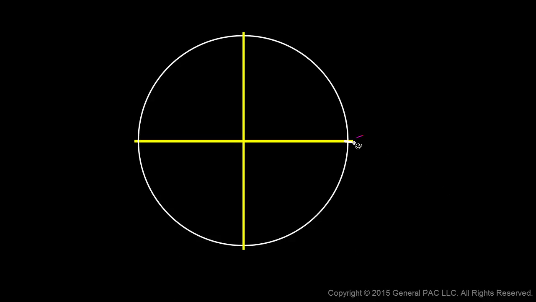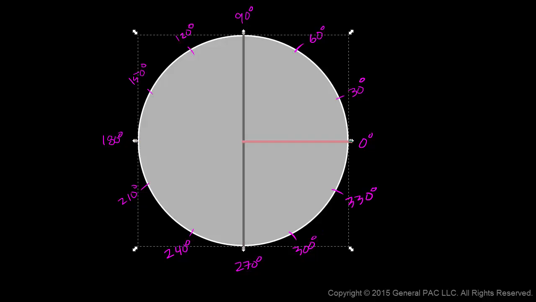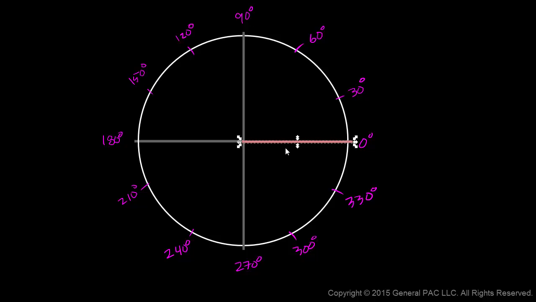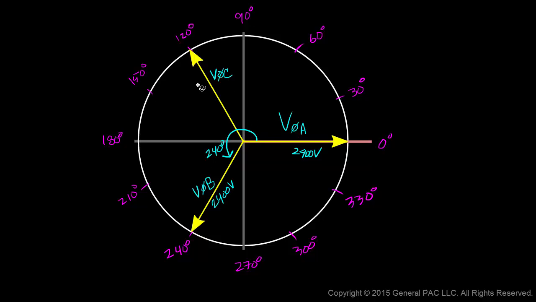The first thing that we'll do is draw a phasor diagram with an X axis and a Y axis. We're going to draw a nice round circle right in the middle. We're also going to label the degree marks at every 30 degree increments. We'll also draw our reference line in a different color at the zero degree mark. Let's assume that our phase A voltage is 2400 volts at zero degrees. Our phase B voltage is 2400 volts at 240 degrees. And our phase C voltage is 2400 volts at 120 degrees.